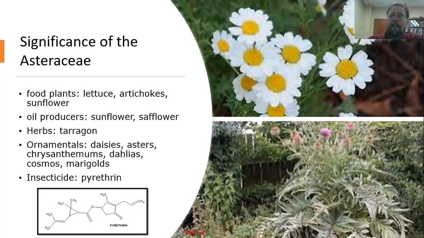One interesting plant in the Asteraceae is the pyrethrum daisy. It is a kind of daisy. You see it in the top picture right there. It is significant as the source of a pesticide that we frequently use in our home landscapes. Pyrethrum and pyrethrin are right there together. Pyrethrin is derived from that plant, and you can see the chemical structure of that, which I include just for interest. But that is the source of the organic insecticide that we frequently use in our home landscapes.